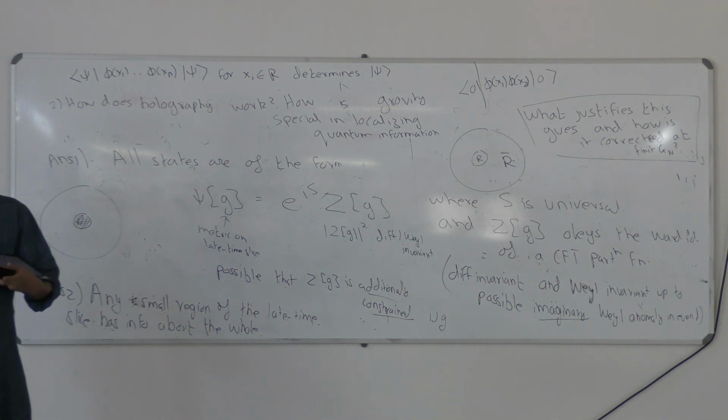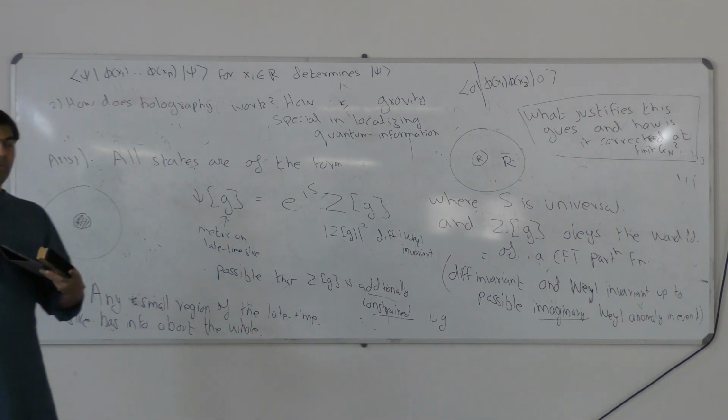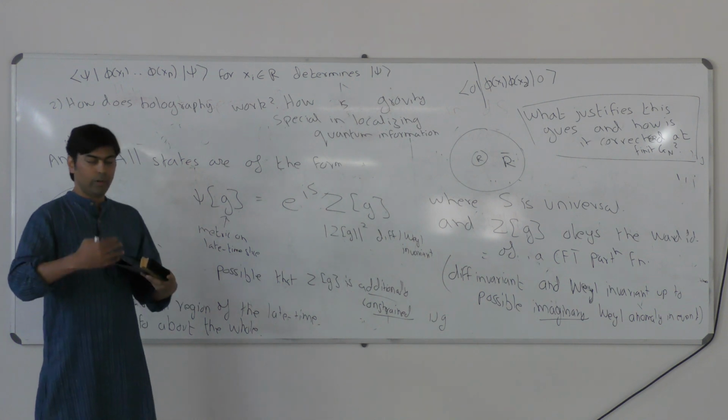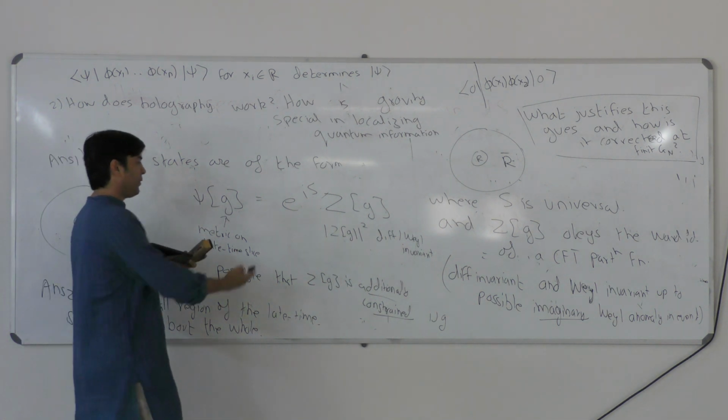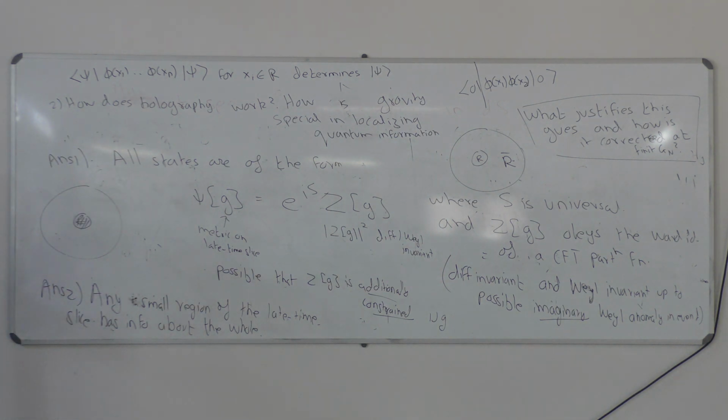The way we try and derive the statement is, all states in the theory of gravity have to obey the constraints of diffeomorphism invariance. These constraints are encapsulated in what's called the Wheeler-DeWitt equation. So if you impose the Wheeler-DeWitt equation at late times, we show you can solve it in a certain systematic way to obtain this form of the states. I'll try and explain in detail later how this is done. Let's say you accept this for a while.